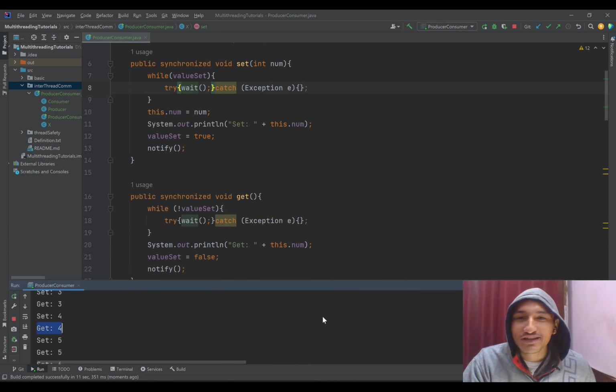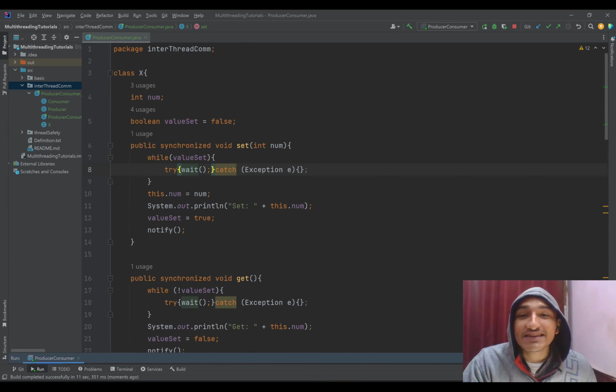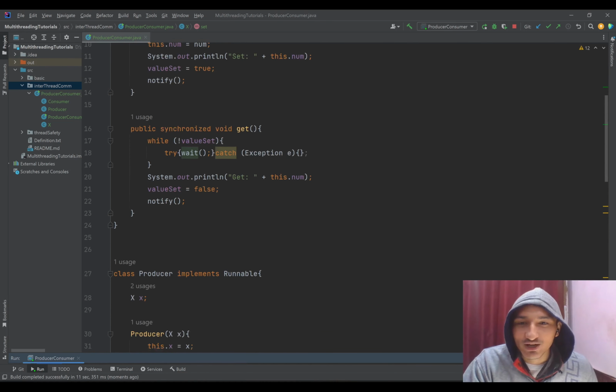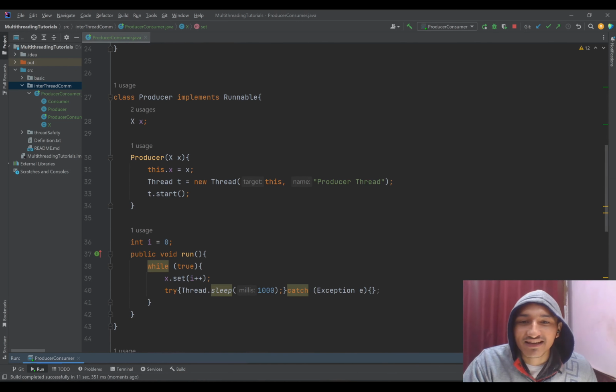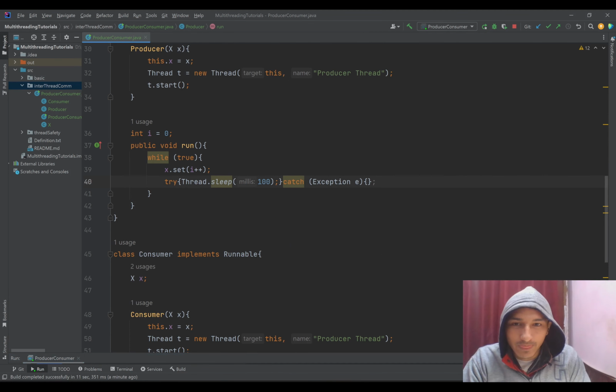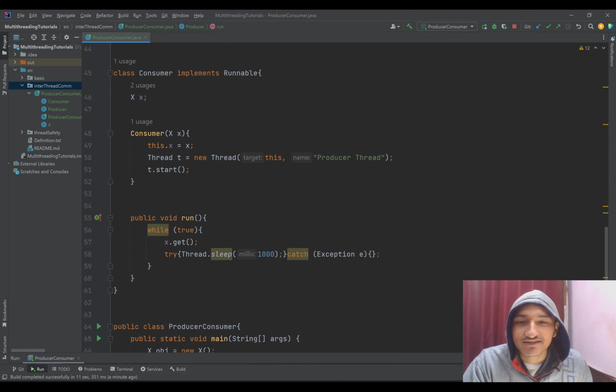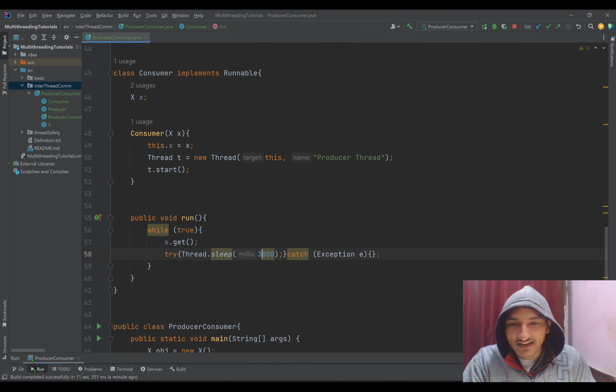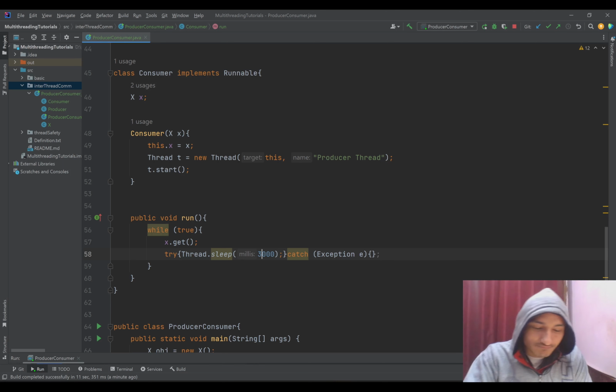So it is working in synchronization, my friend. Even if I change the timing of these two threads, let's say I make one thread wait 100 milliseconds and the other wait 3 seconds, right?